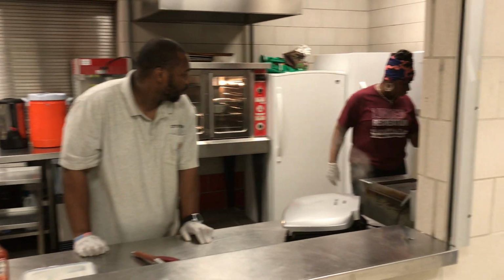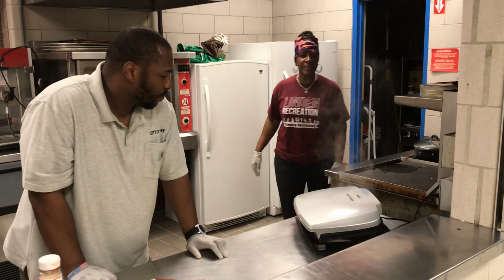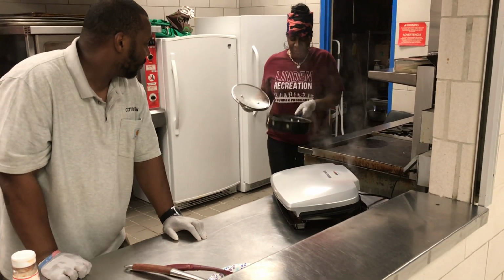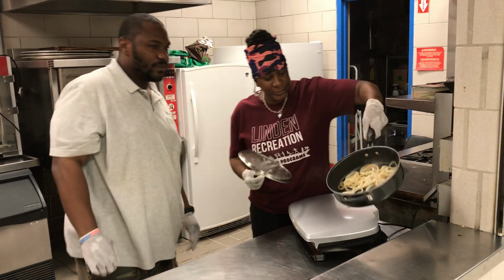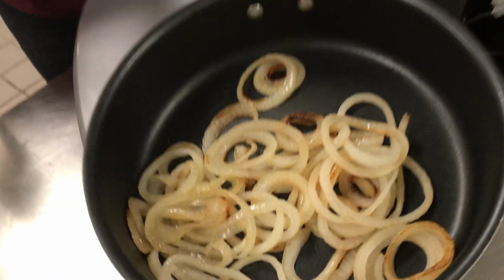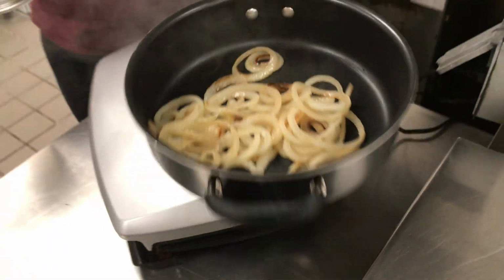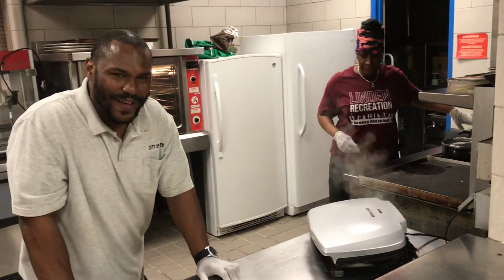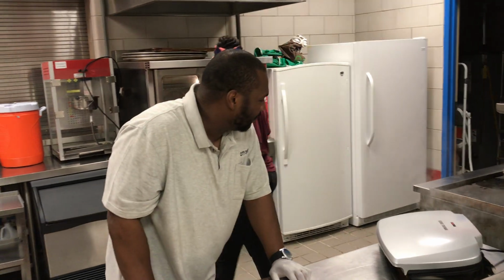I'm going to turn the onions off now and just let them sit. They actually look very good. Nice, brown, light. You don't want to overcook them, because then you cook out all the flavor. Look like Vidalia onions.